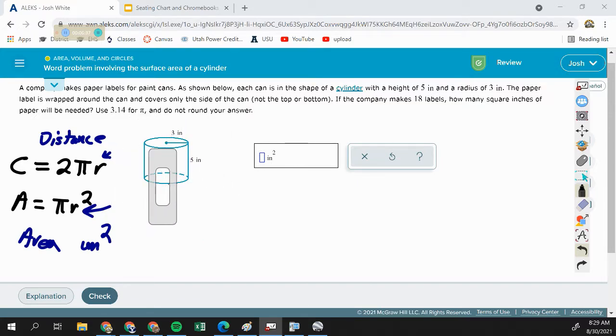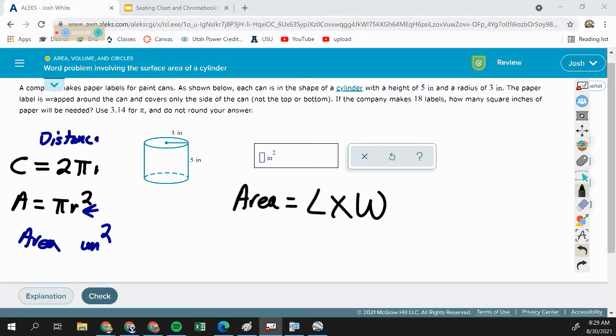Okay. So the plan here is to make a label, and the label is going to wrap all the way around the can. Is that an area or a volume? It's an area. Okay. And we know that area is found by doing length times width. So, can we print a circular label on a printer? Not any printer we have here at the school. How are we going to print those labels?